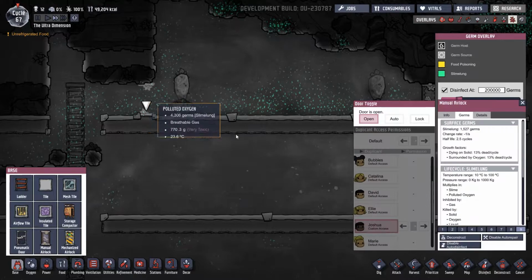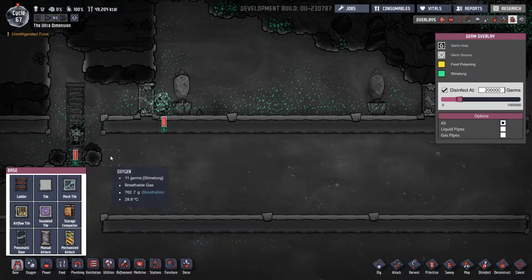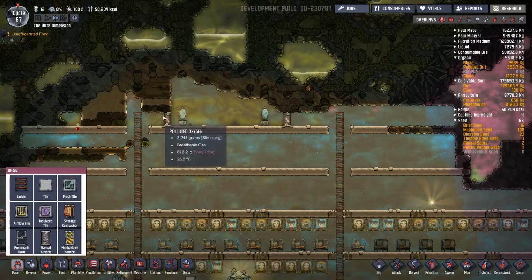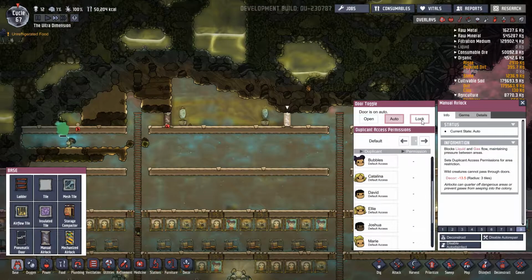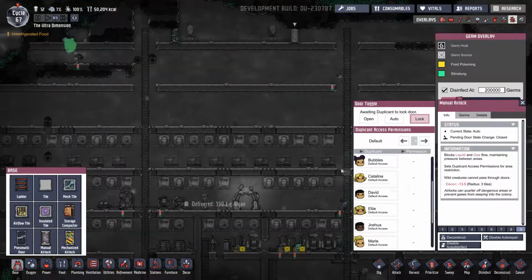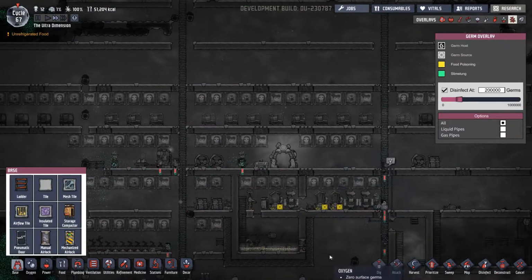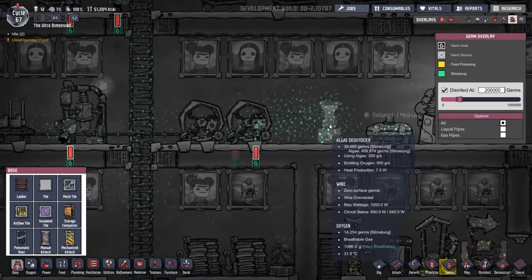Why is that actually open? So I put it open, you fool. Alright, so it looks like we've got dupes now that have got slime lung infection. So let's lock these doors, and let's have a look at what's going on. Let's come off that door actually. Right, okay, so... oh, goodness me.